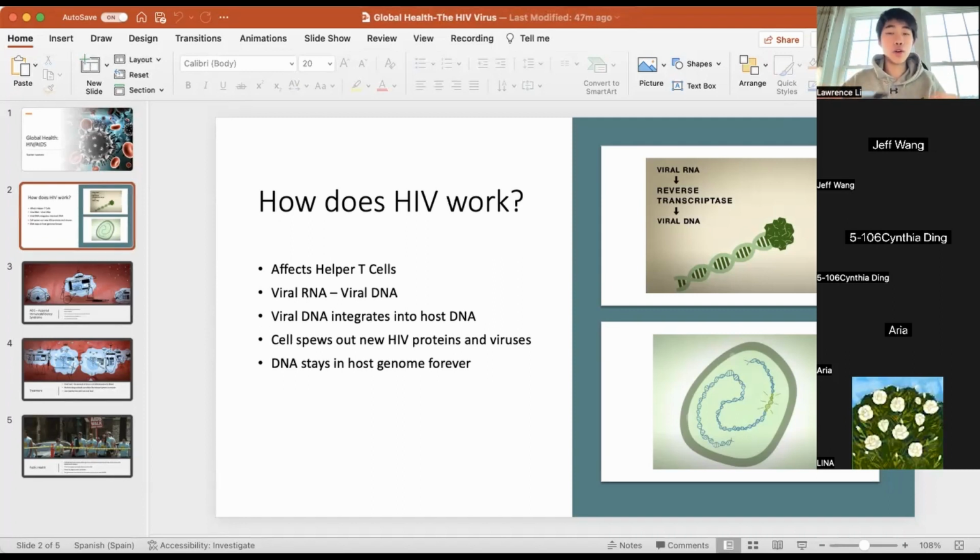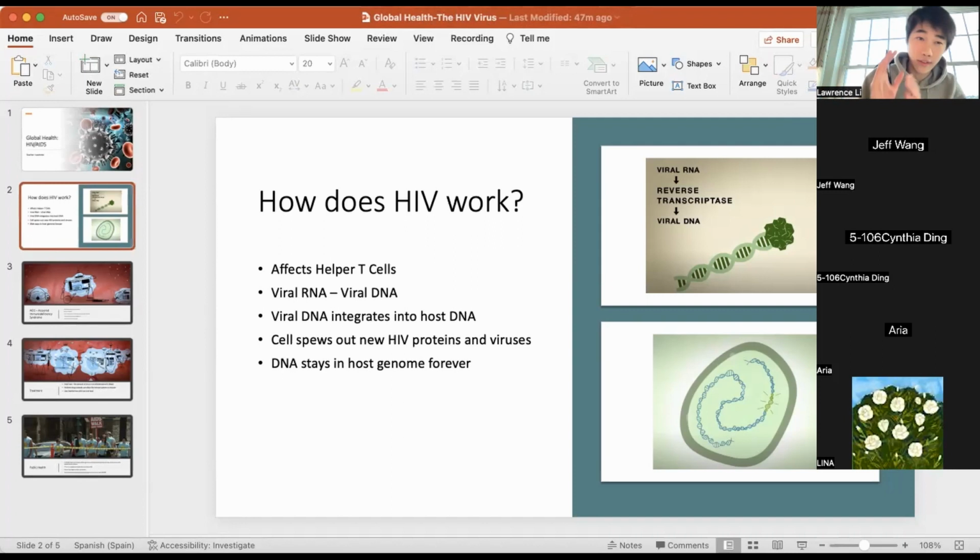However, what we want to know is that when HIV affects the body, the viral RNA affects helper T cells. It goes and integrates itself into helper T cells. It basically worms its way into the helper T cell. And helper T cells are really important in the human immune system. They produce antibodies, and they're crucial to the response of the immune system to infections, to viral infections, to any sort of foreign object that's invading the body.